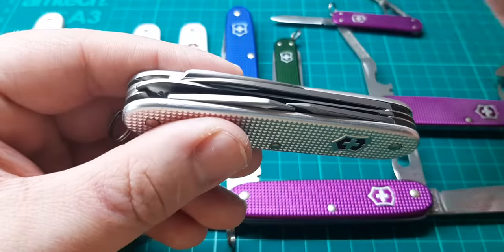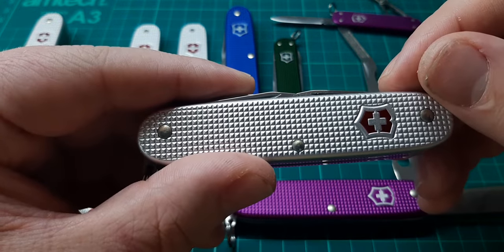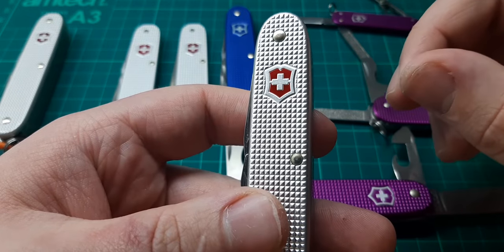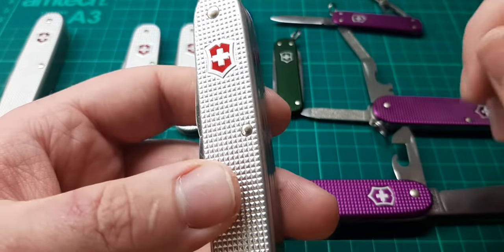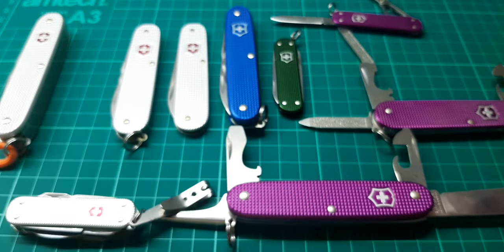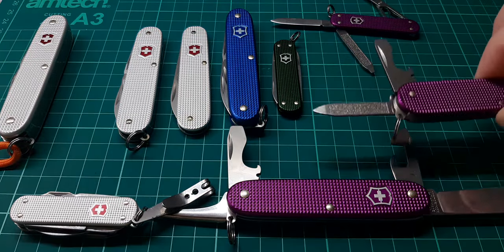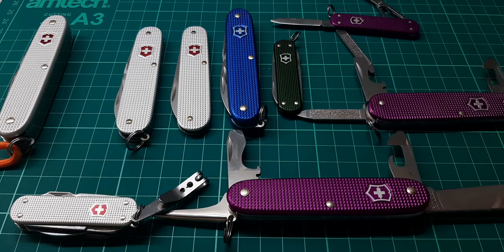The Alox models are usually — at least the 93mm I think this is, either that or it's 94, I'm going to get in trouble because I've forgotten. The bigger ones are 93 or 94 — I'm sorry I can't quite remember. The medium sized ones here, here and here are 84mm, and the smallest are 58mm.